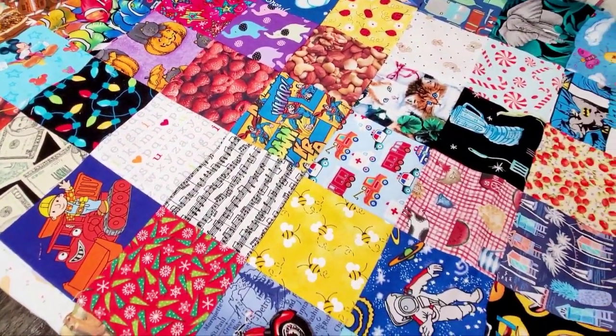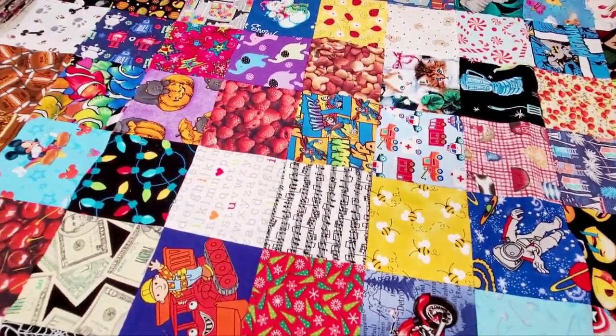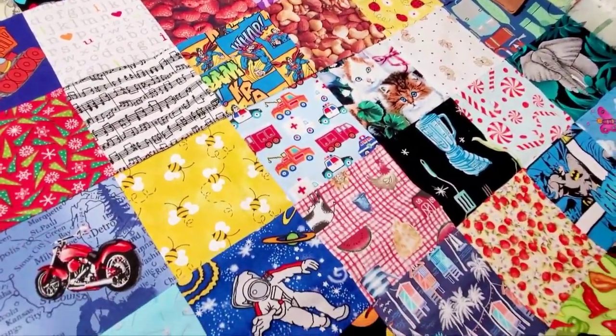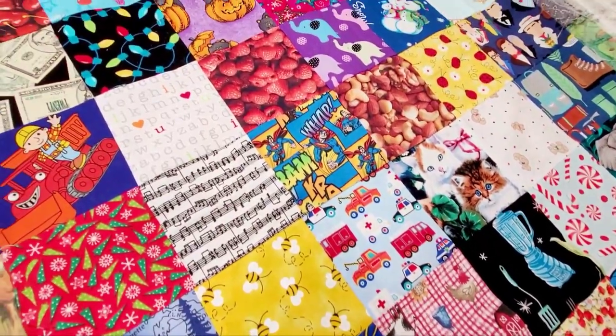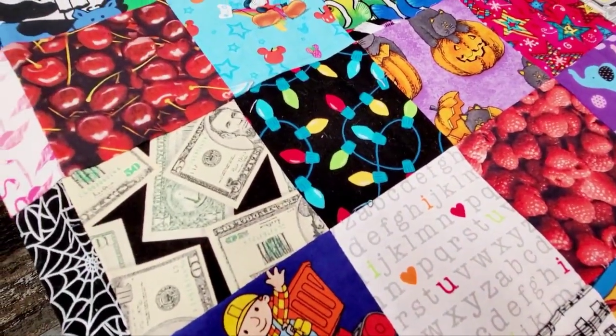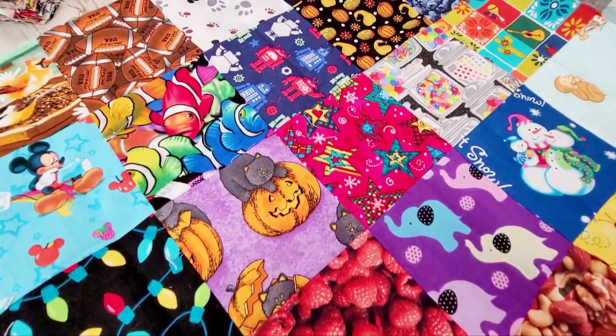For those who are quilters and crafters, to get a hundred different pieces of fabric, it gets costly. So I'm saving you not only money on going to the store and buying a hundred different pieces of fabric, but I'm cutting them as well. So as you can see here, it's great. These quilts are great for traveling, like I said, or just some kind of game.